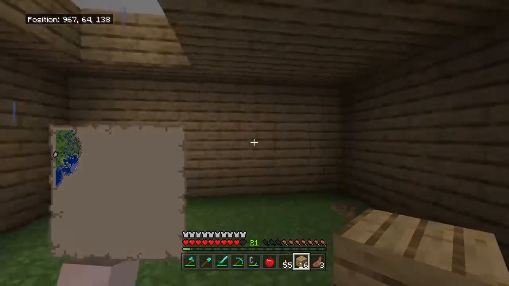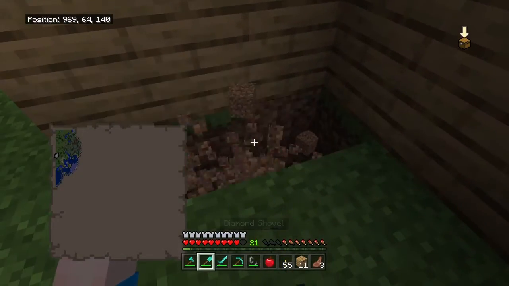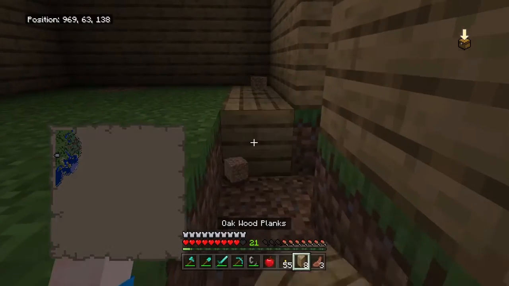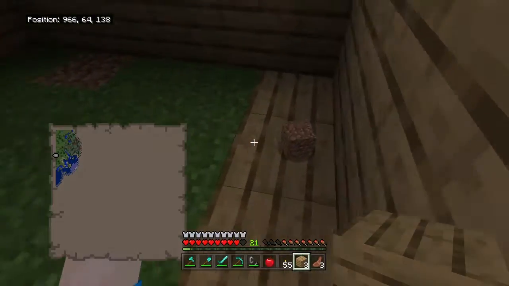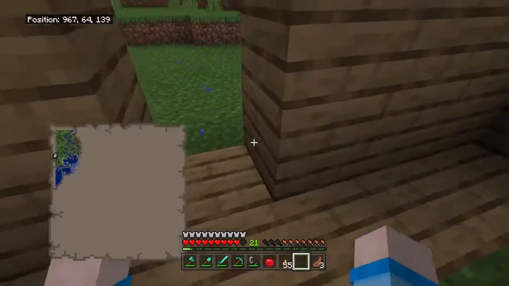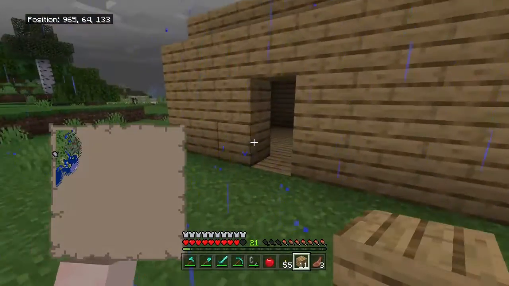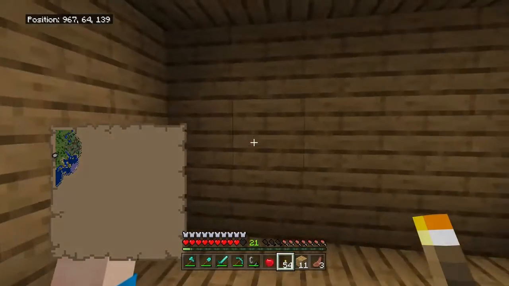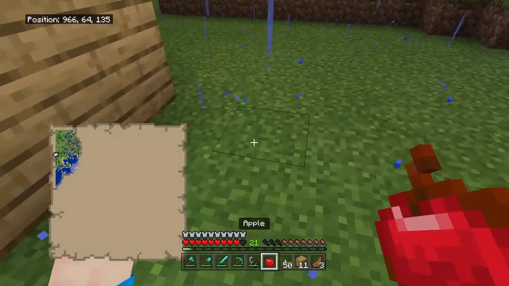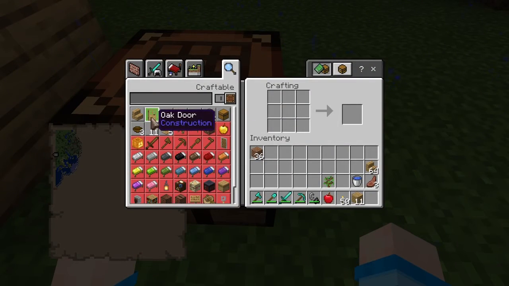Let's get the floor. So I'm gonna grab some more wood and I'll catch you in a minute. So I've got the floor done. Let's light up the house real quick, just so we don't have any flipping creepers spawning in it. And craft a door.